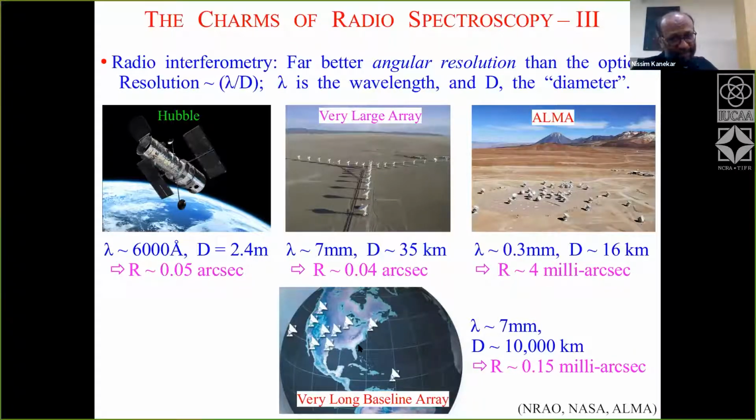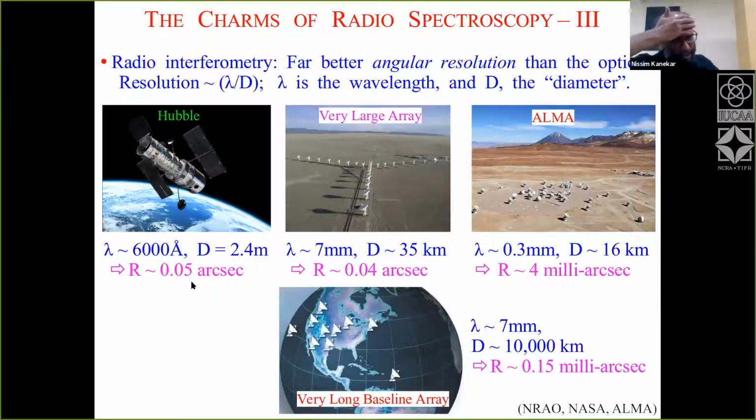And then to get even better than this, there's a telescope called the Very Long Baseline Array, 10 telescopes distributed over the United States, going all the way from Hawaii to Arecibo, and then 8 telescopes on the continental US. It goes up to 90 gigahertz, but choosing 7 millimeters, the same as the VLA, with a distance of 10,000 kilometers, you wind up with a resolution of about 0.15 milliarcseconds. That tells you that the VLBA has a resolution which is nearly 300 times better than that of the Hubble Space Telescope.